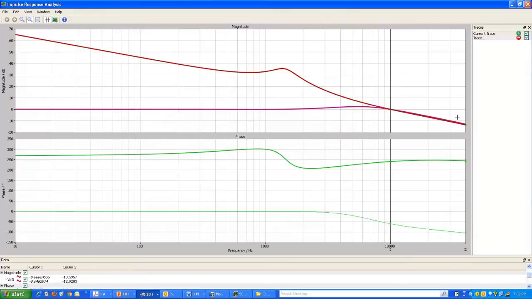Okay, so after the crossover frequency, GCL just follows GOL. A similar thing should happen on the phase plot, but because Plex adds this 360 degrees to this open loop gain, they look different. But at frequencies well above the crossover frequencies, these two phase angles should match.